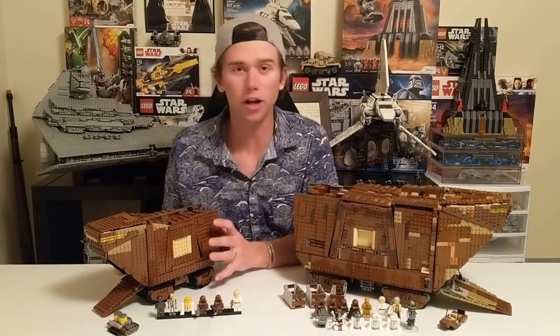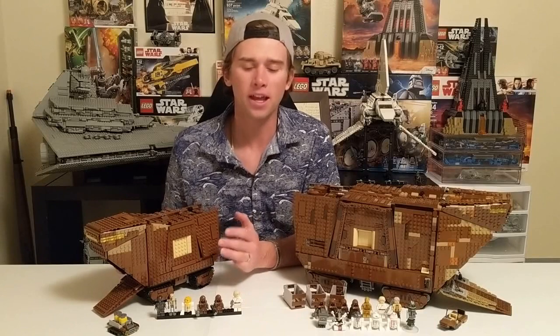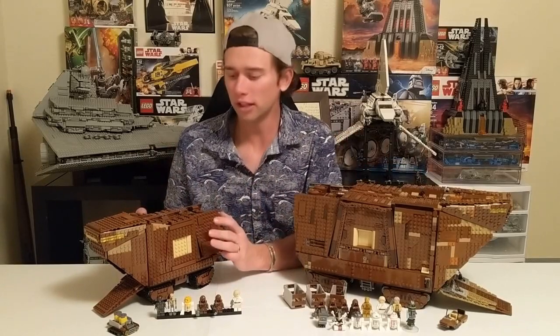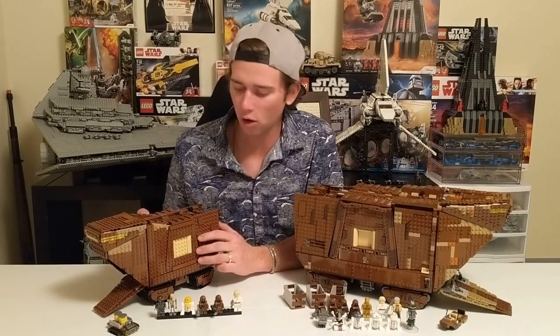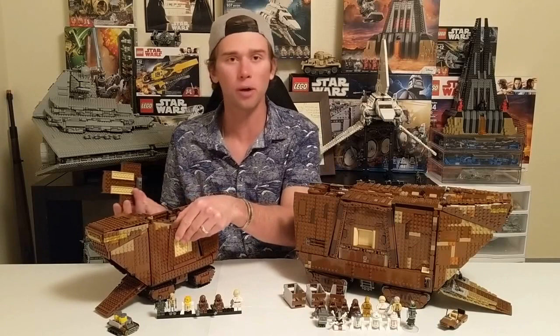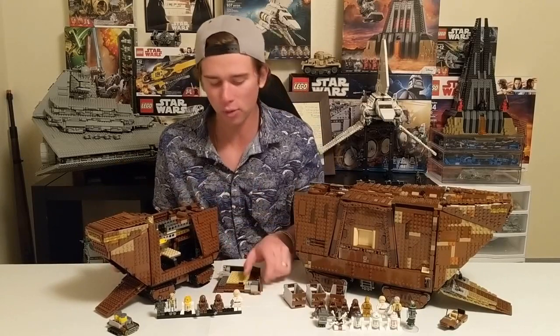However, this one on the right is not part of that series. It's more of a run-of-the-mill set that's a little bit more playable. That's why there is such a huge difference in size. I do really like a few things about this Sandcrawler. I love the accessibility. It comes apart so easily. The top just pops off like that. The side comes up and you can open up and get in there really quickly.